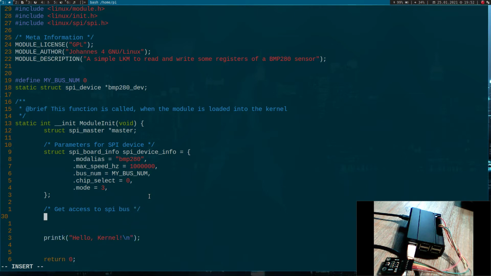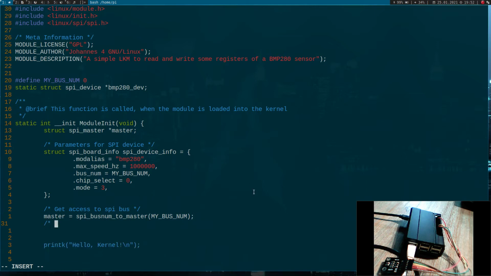And we can do it by calling the method spi_busnum_to_master, and this will return us a pointer to our physical SPI bus. As a parameter, it needs the bus number, which is in our case 0, or the number after we define my bus number.